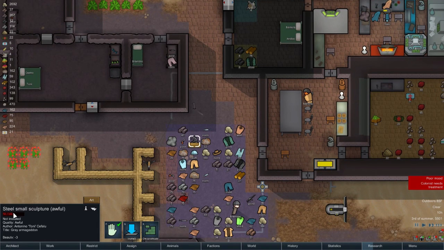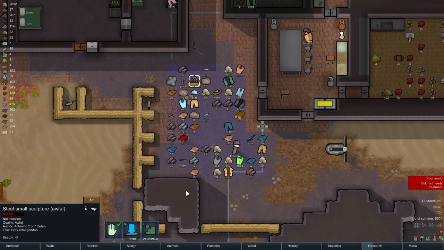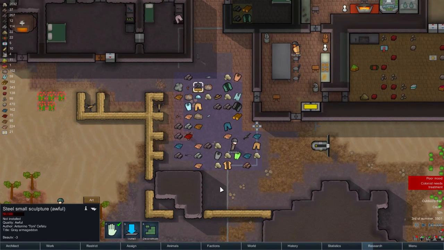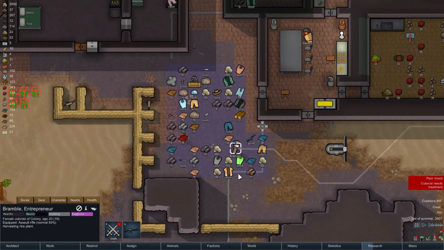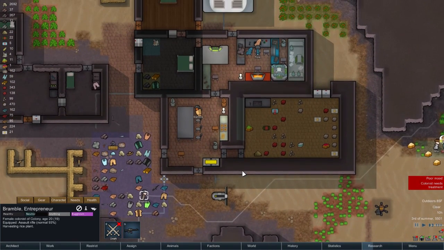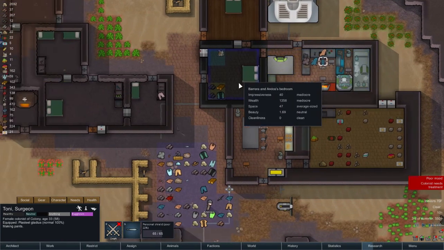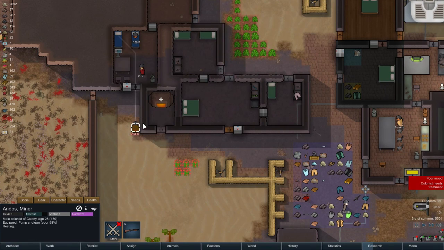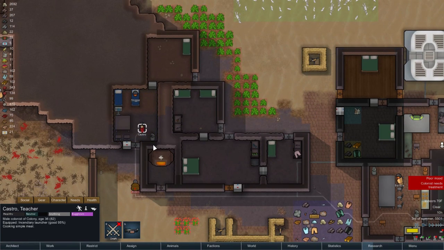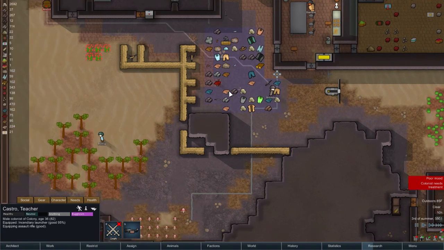Well, is this degrading out here? Maybe it took a mortar hit. It doesn't matter. It's a -3 beauty art statue. It can stay out there. The assault rifle shouldn't, though. Make sure folks who are good at shooting have their weapons. I suppose that's Castro's, isn't it? Go get your assault rifle back, man.